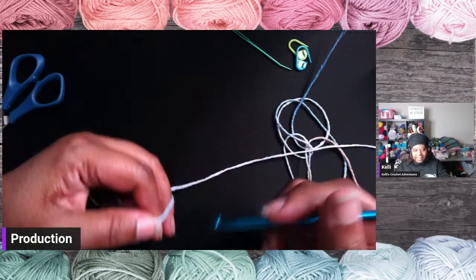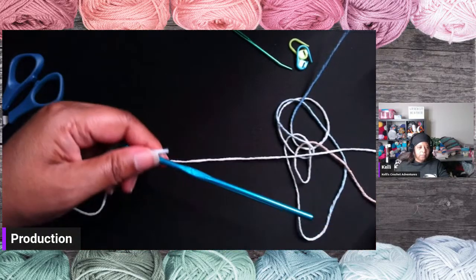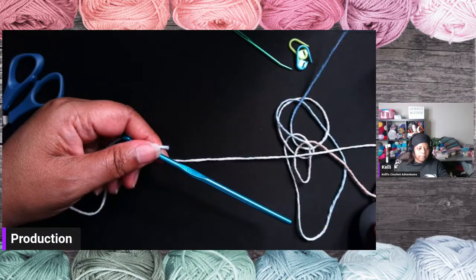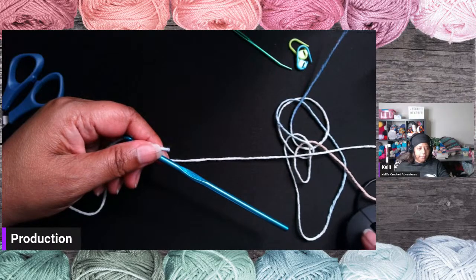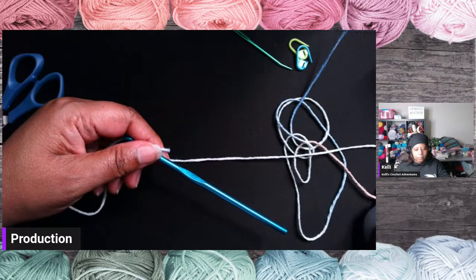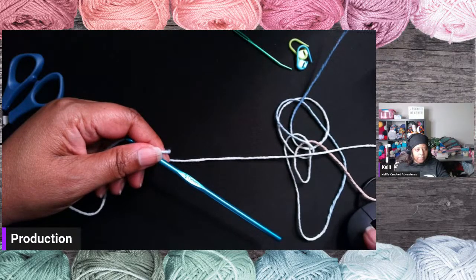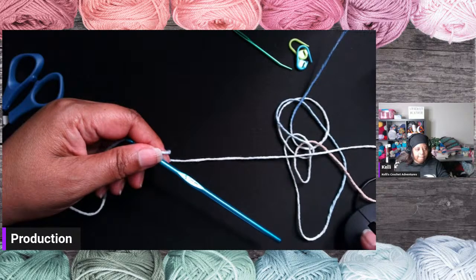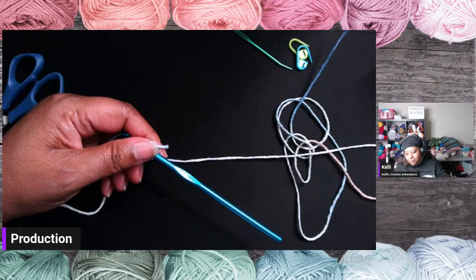I'm making, what did I say? It's going to be a double thick pot holder, and we're going to start with a chain of 41. We'll probably end up doing 20 rows, to let you know. But we're going to go ahead and get started with that. Let's start with a chain 41. Y'all ready? Feel free.